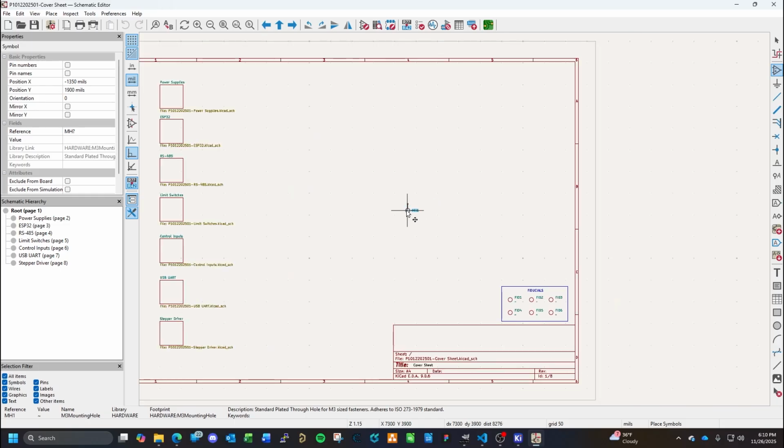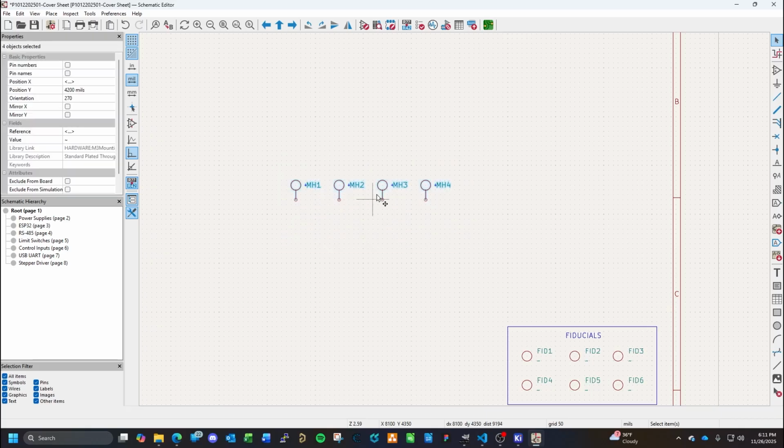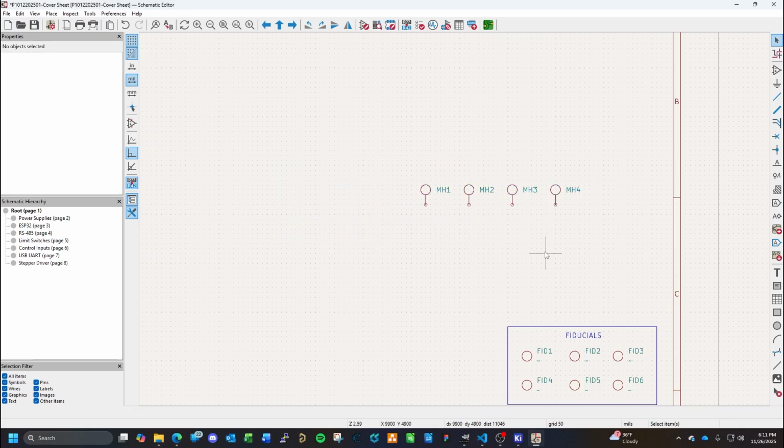And for reference, we're going to have 4 mounting holes. Now, here's something I'm going to see if I can copy. Let's save some time here.